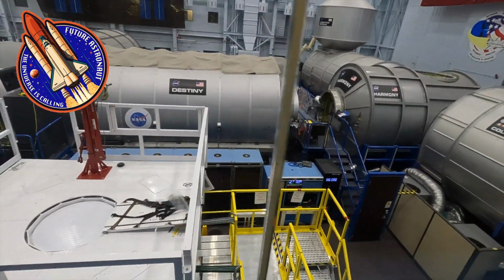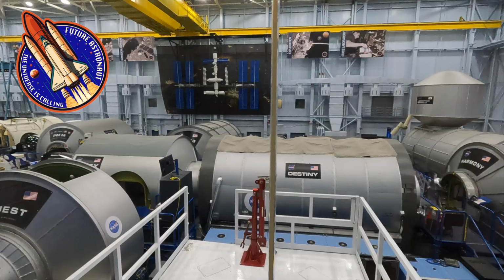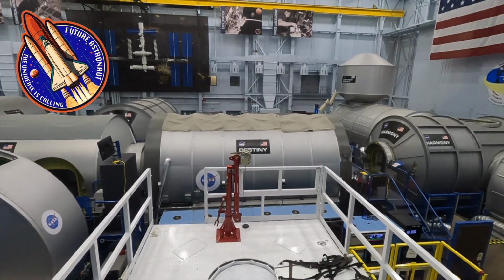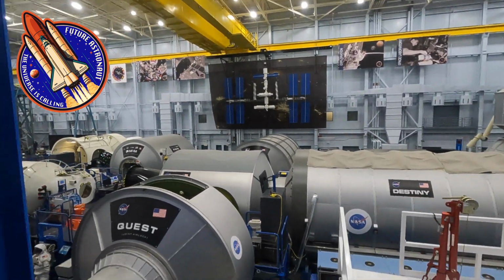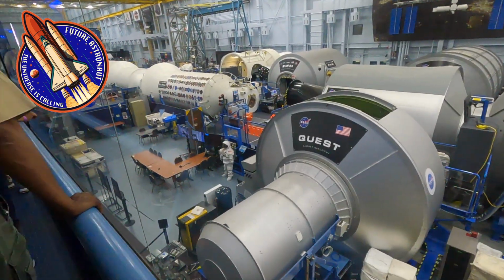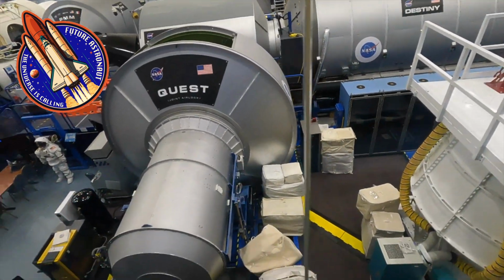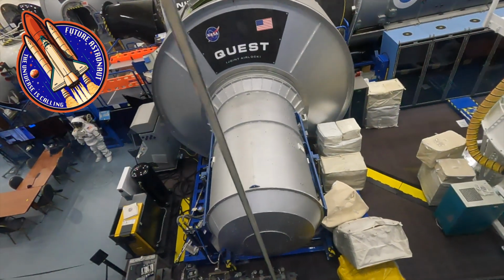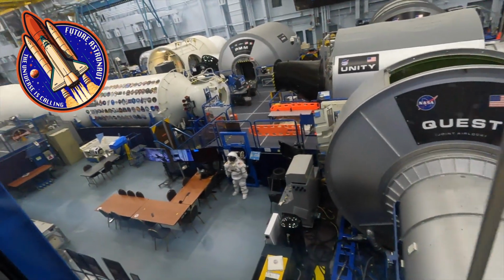Okay, folks, welcome to Building 9. Here at NASA, we call it the Space Vehicle Mock-up Facility, or just Astronaut Training Facility for short. This is the building where models and mock-ups of all kinds of spacecraft, robots, and space stations are created for testing and training purposes. Since 1980, every NASA astronaut has walked the floors of this building in preparation for their next mission. Currently, the team is using this building for astronaut training and updating hardware for our current space station missions, as well as preparing for the next generation of spaceflight, the Artemis program.